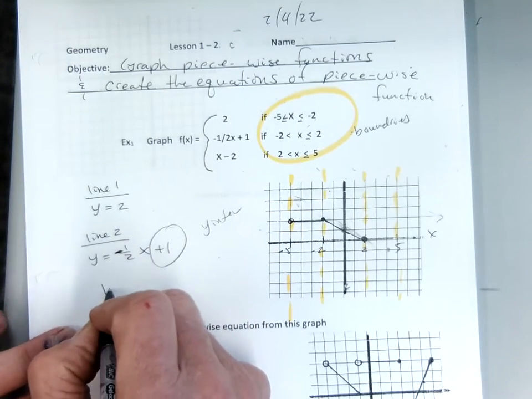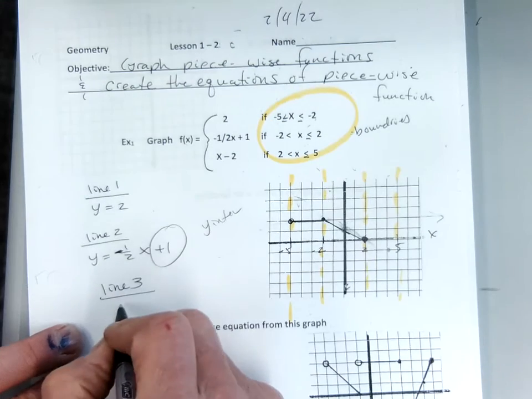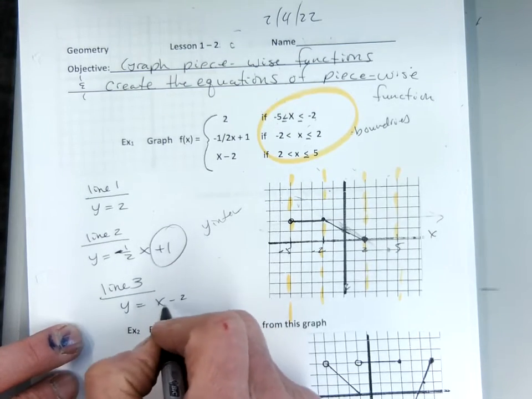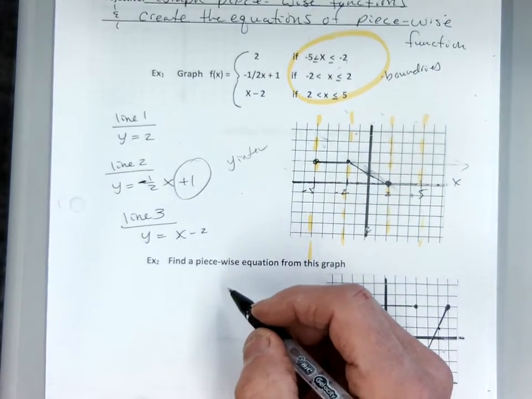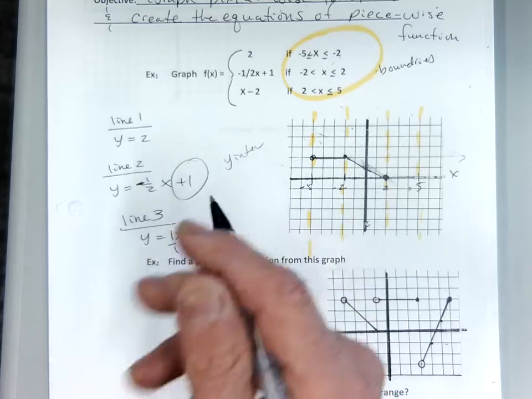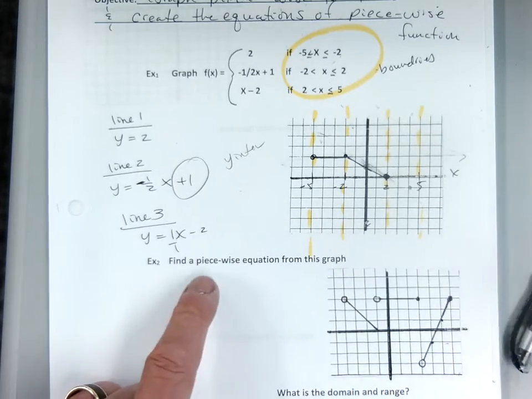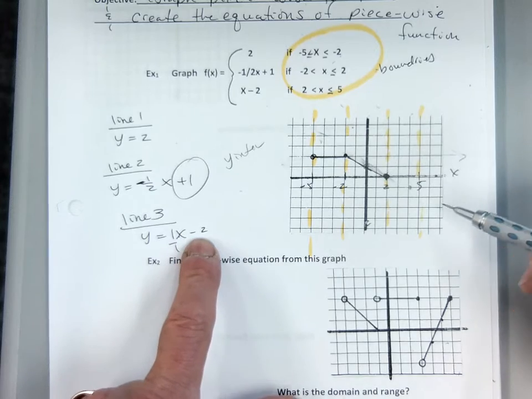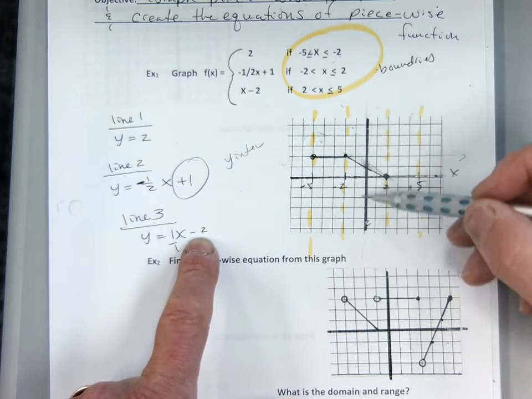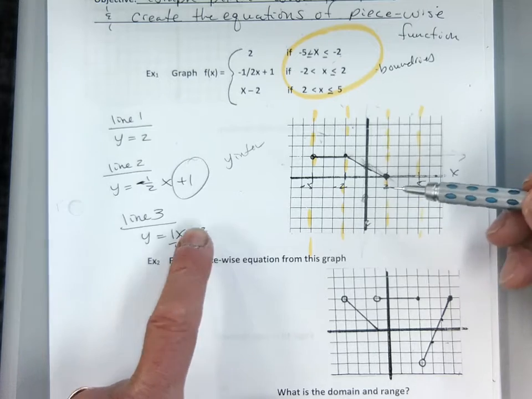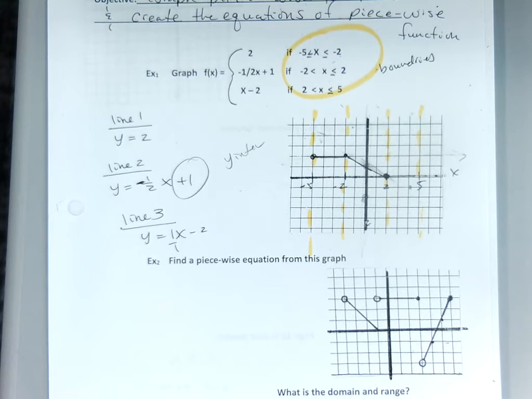Line 3 is y equals x minus 2, but I'm going to put in some invisible numbers, 1 over 1x, because it just helps me graph to put in the invisible numbers. So Ava, same thing on this one. We'll start at -2 on the y-axis, right? That's my y-intercept. I'll start down here. So be careful. This is where kids make their first mistake on this, but you're not going to. This -2 is a y-intercept. Don't put it on this line, correct? That's just an invisible line. So it has to be here. Not there, but there, okay?